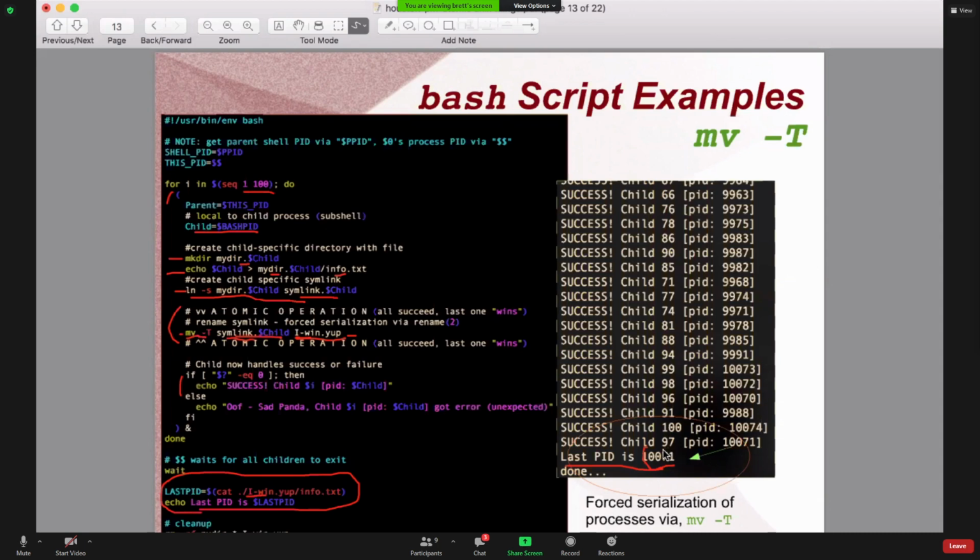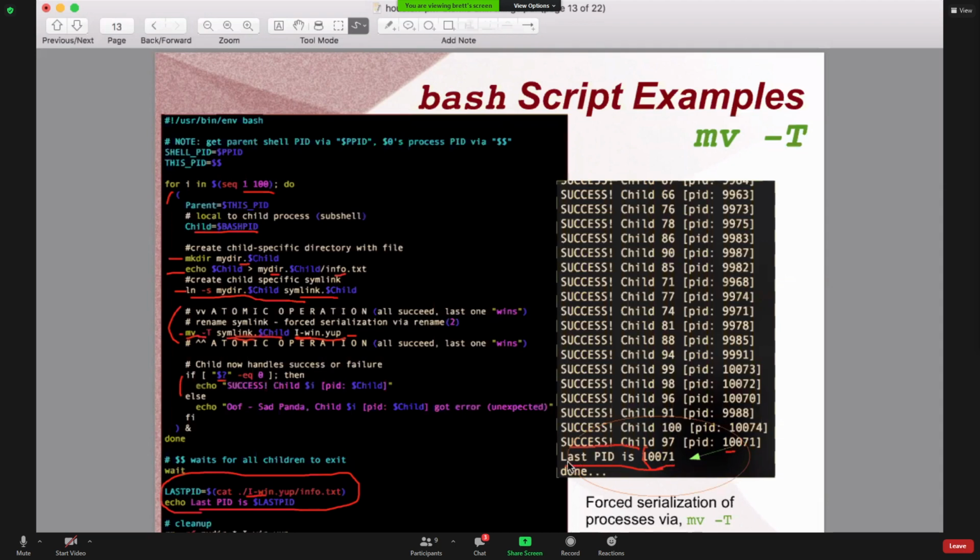And so this very last success here, child 97 with PID 10071, is from the for loop. That is the very last child process that was able to touch the symlink and redirect it, and then hit this block where it checked to see if the command was successful or not.